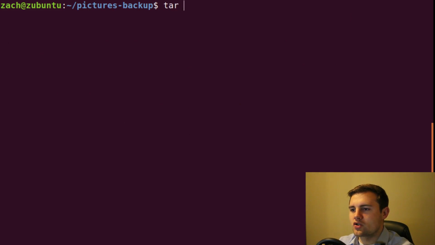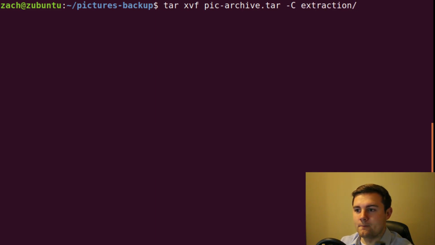If we wanted to extract all the files, instead of passing a C for create or a T for list, we're going to say an X for extract, and then we want to add in the verbose and the tar format, which is F. And the way that we do this is we type in pick archive.tar, and then finally an uppercase C followed by the folder we want to put them in.